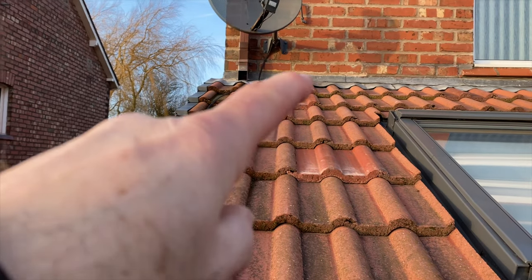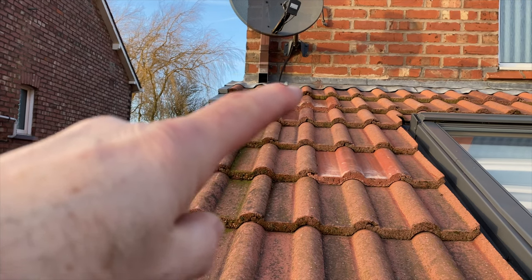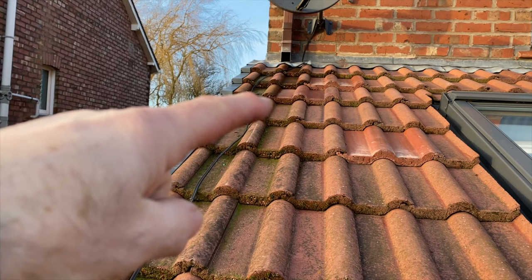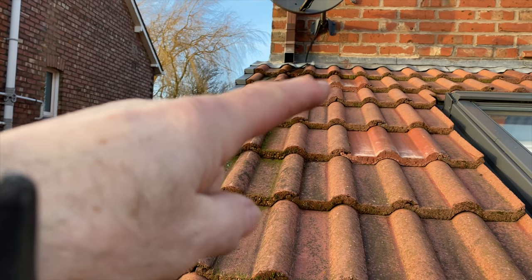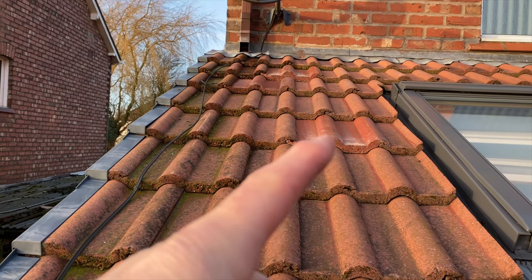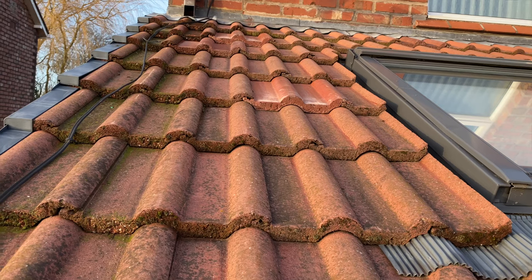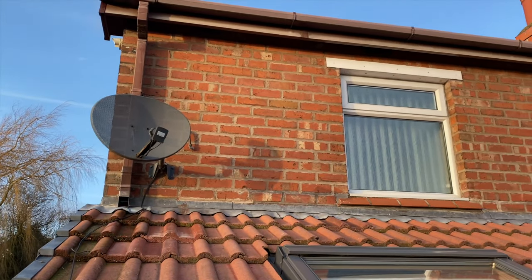I actually replaced the one above that, or the one below, I can't remember. I replaced it, and as I dropped the tile above down, it snapped. Oh yeah, that's the one. So then I ran out of tiles, and then broke this one on the way down. So I got six, one broke in the van, so there's still three spare left for the customer should anything else happen. There's the back of the pointing.